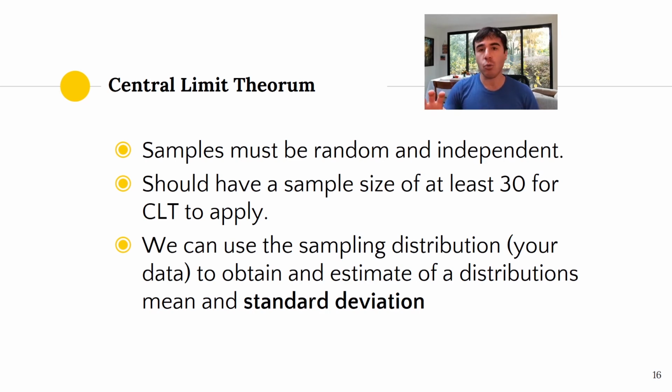All right, so what has to be true for the central limit theorem to hold? First, the samples must be random and independent. So, I'm taking 5 dice rolls and recording the average. It doesn't matter what the previous dice rolls were, or what the future dice rolls will be.